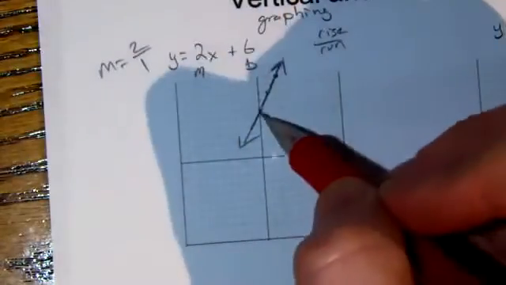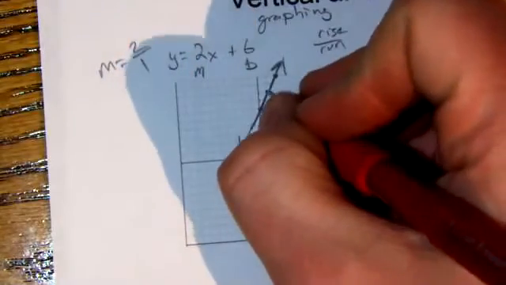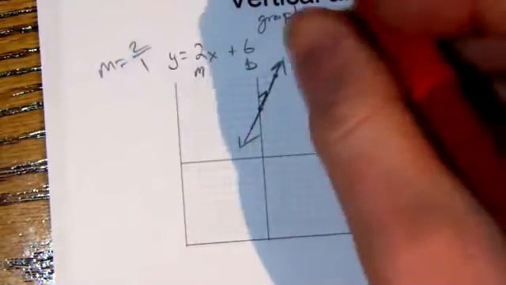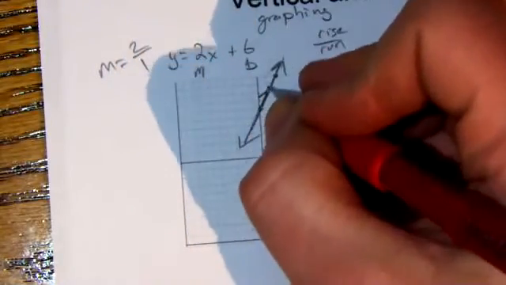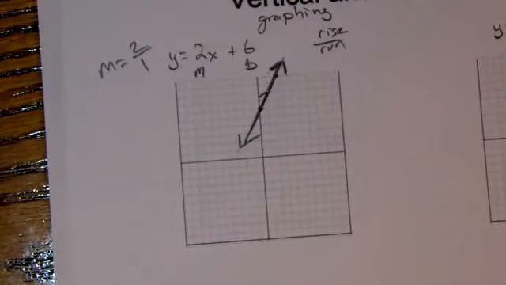One thing, as you can see, is I extended my line. A lot of you guys, you'll just go and you'll be done. But we need to make sure we extend our lines beyond our points. You need to make sure you have arrows on each end, because the arrows tell us that it goes on forever.